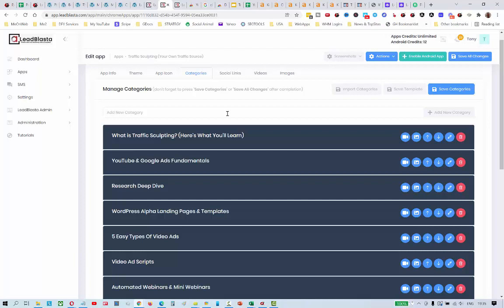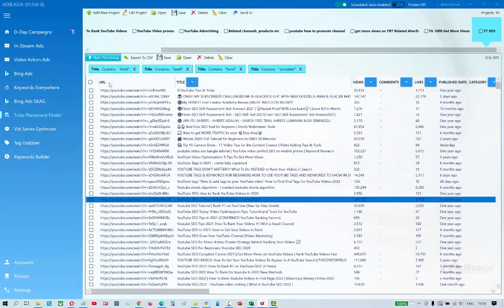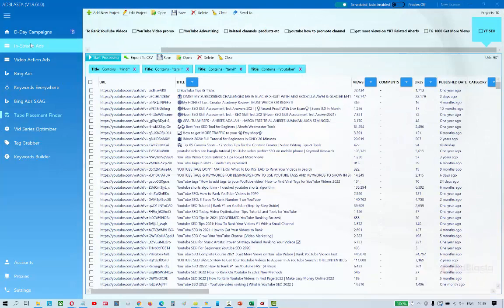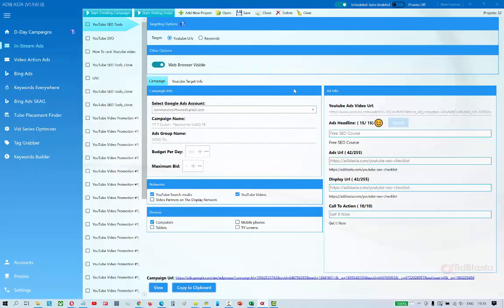And now what I can do is start to prepare my campaign for the LeadBlasta tool to be able to just come in and run some in-stream ads. I'm going to run the in-stream ads to that video that I've got on the LeadBlasta channel. I'm going to see if we can get away with using that, because it's actually a good video.